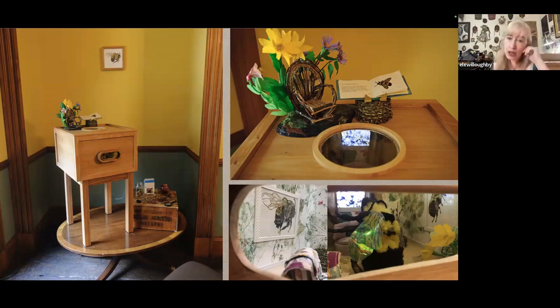So on the top, I've got a little chair made of ivy inside and willow. These are plants. The salix, the willows, are very popular with the bees and particularly the bumblebees. And the paper flowers or the plants inside, these are all plants that are important to this bee. And the little table is actually a basket made from dandelions, which aren't native, and they aren't really great nutrition for bees, actually, in this part of the world. But they do like them. And the little book on top contains a poem by Stephen about the rusty patch bumblebee.